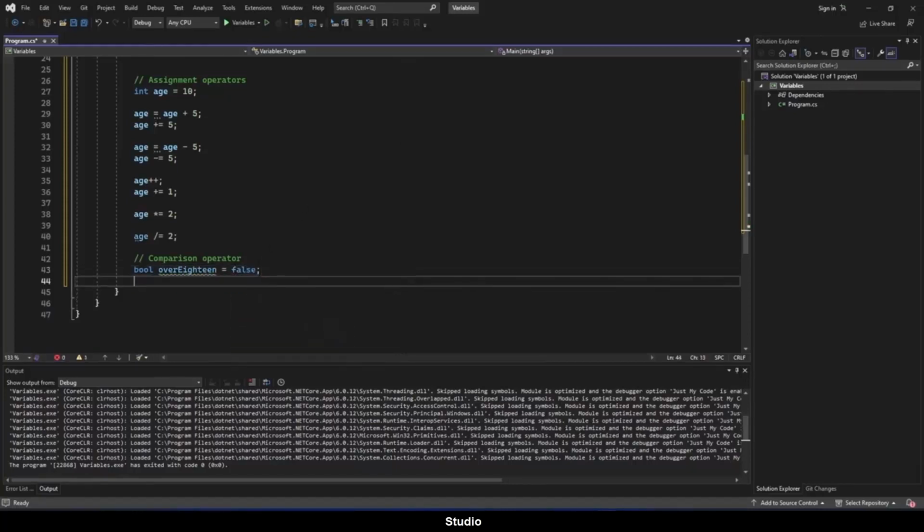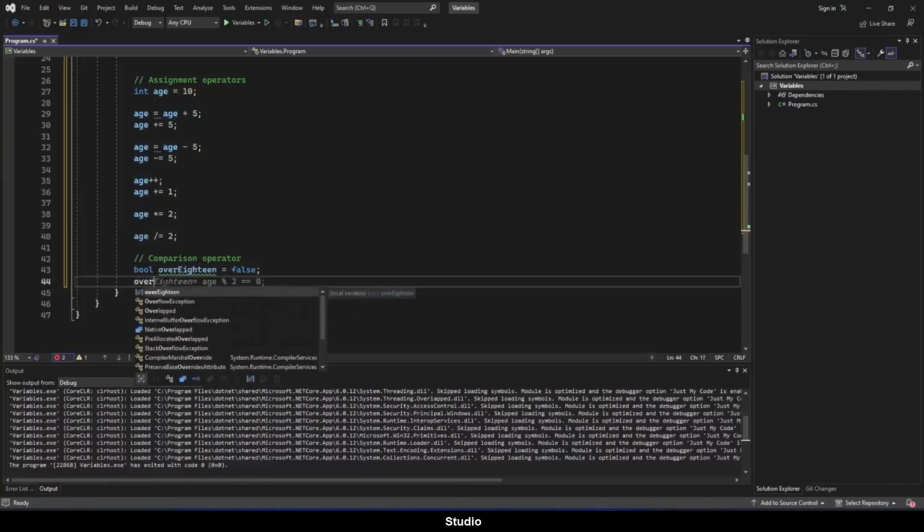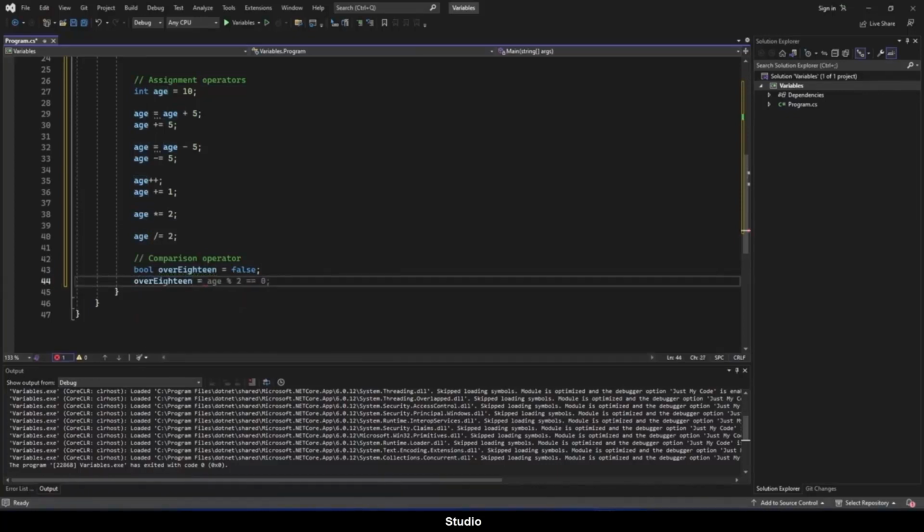Now we use our comparison operator to check if the age that we have right here is over 18. How can we do that? We can say over18 is equal to age greater than 18. So if the age is greater than 18, over18 will be true.